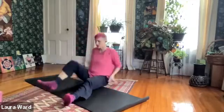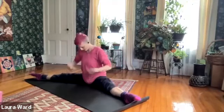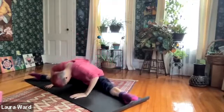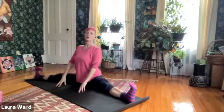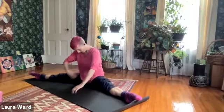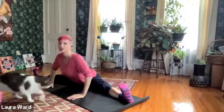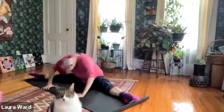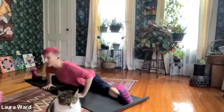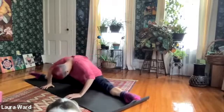And then we're going to come back to the straddle. So just to reverse the thing we were doing before, which is we're going to be pointed, round your spine, take it down, and then flex, reach and open and come up. Through the top, point your toes, scoop your belly in around your spine, take it down, lengthen your spine, flex and reach it out. Pointing your toes, round, take it down, flex and open, point, curl, round.